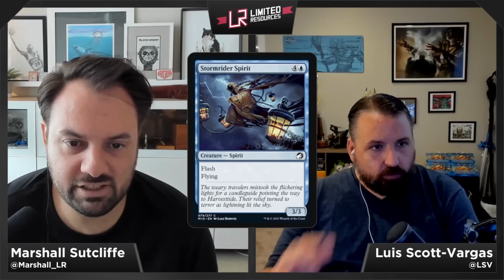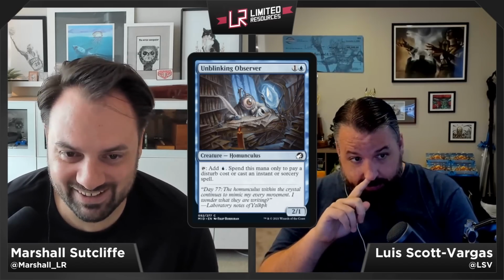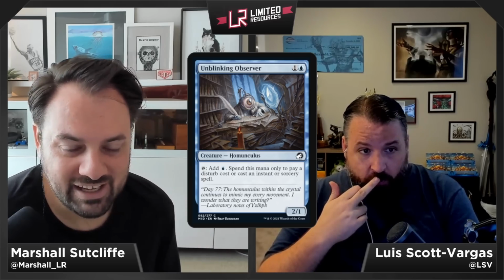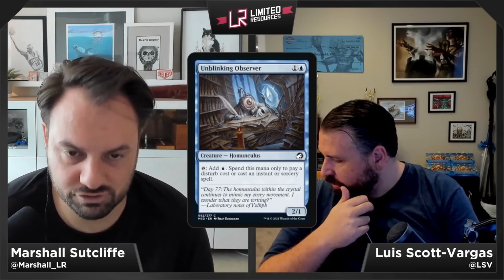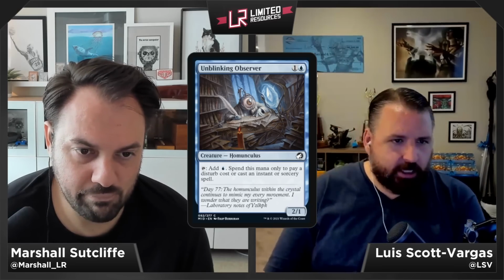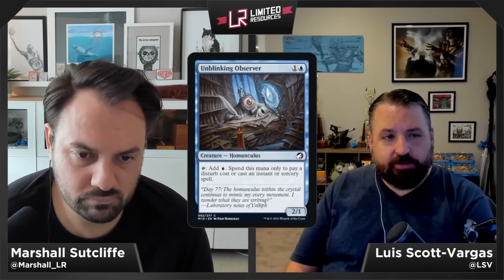An Unblinking Observer. It's only got one eye too. 1 and a blue for a 2/1. You guessed it, Homunculus. It's common. It taps to add blue, but you can spend this mana only to pay a disturb cost or to cast an instant or sorcery spell. I like this card. Again, it's a 2-mana 2/1 that has upside, and casting instants and sorceries is solid. Plus, you get disturb it kind of for free. I would play it even without that. I would give Unblinking Observer a C as well.